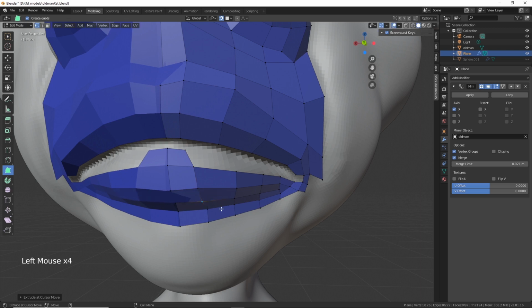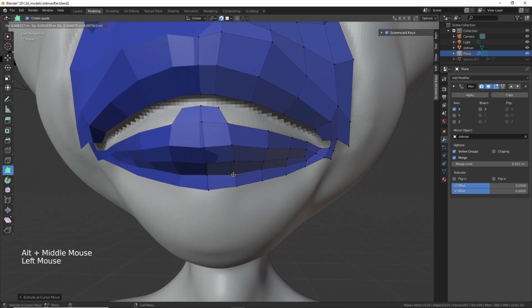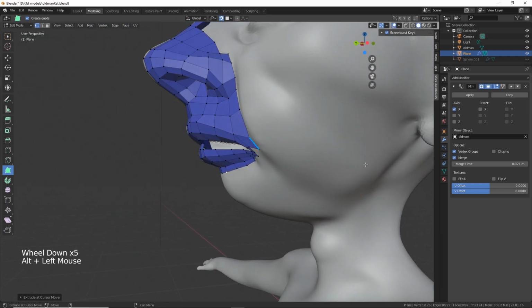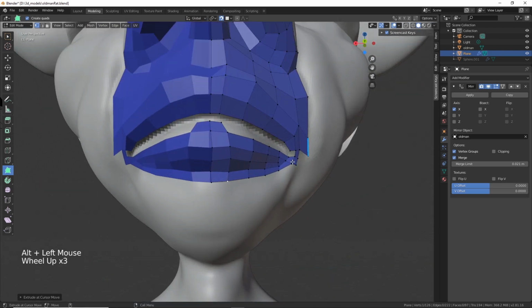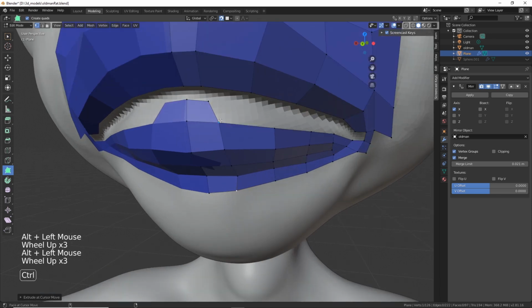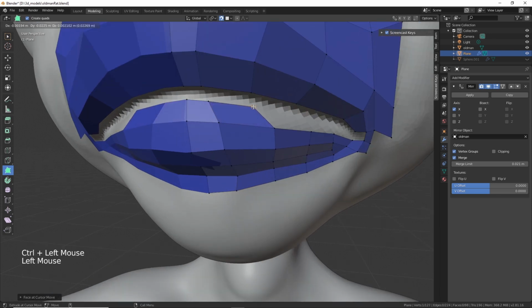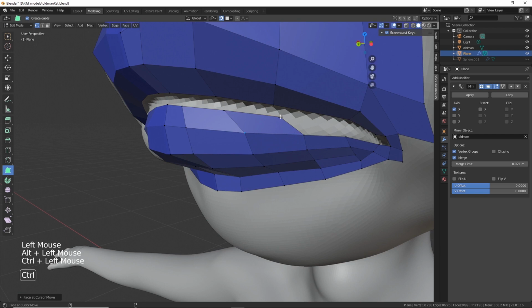It doesn't have to be the same count. We're going to take it to kind of like an esophagus that'll go down his throat. In other words, I'm going to take this and extrude it back and kind of end it where you can't see where it ends, so that when he opens his mouth, yawning or whatever, you won't be able to see where the topology terminates. All right, take that to there.